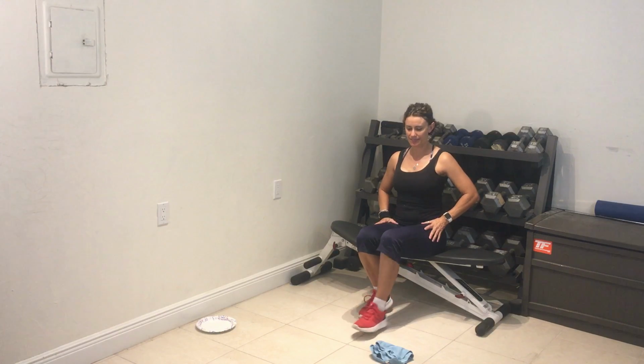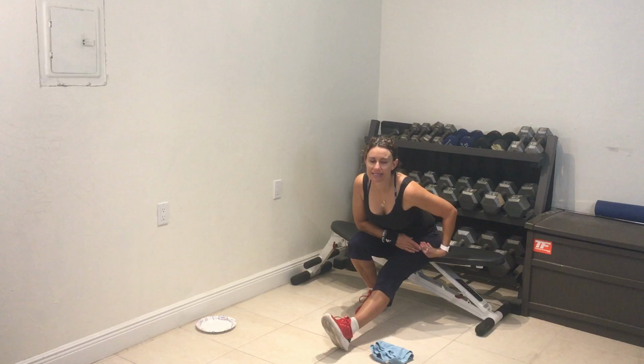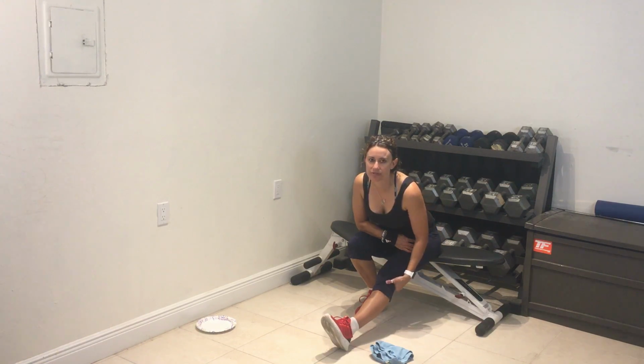Other side, you're gonna press it out. Flex your foot. Hinge at the hips and press it down. Ooh, nice stretch to the hamstring. Again, behind the knee, down into the calf.